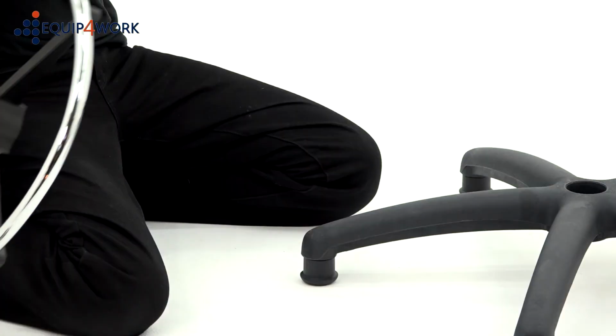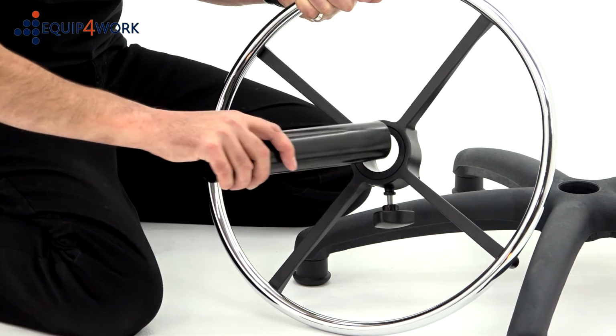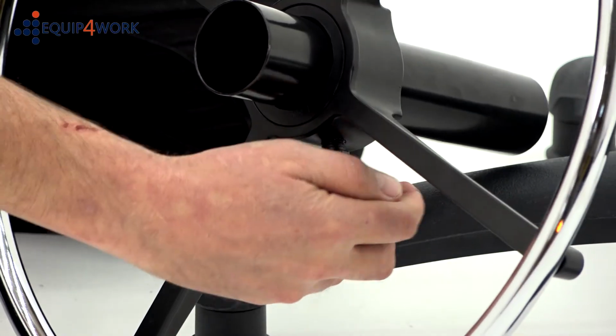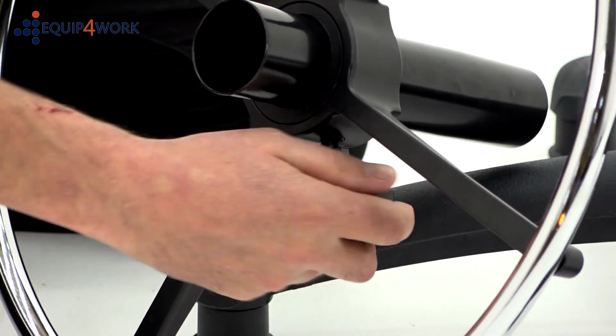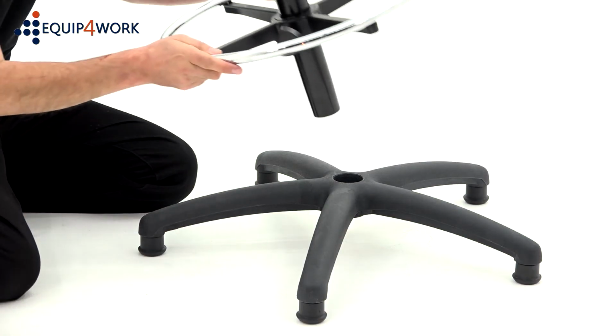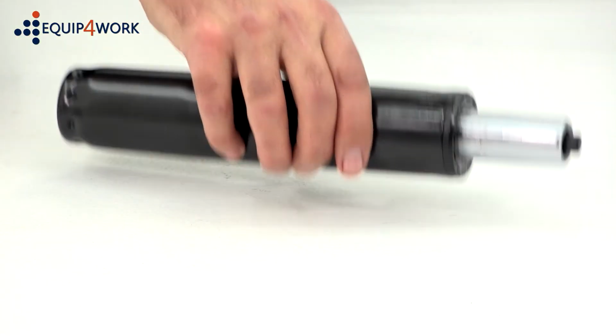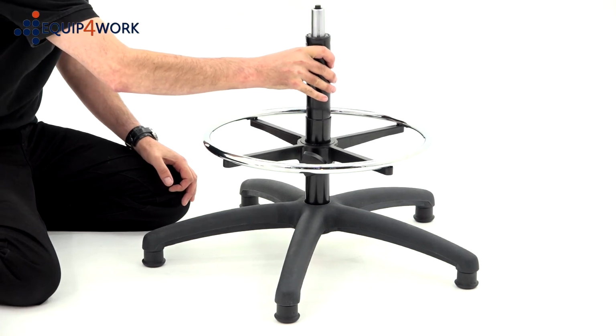Turn the base over and fit the foot ring over the gas strut extension. Drop the gas strut extension into the centre of the 5-star base. Slot the gas strut into the top of the gas strut extension.